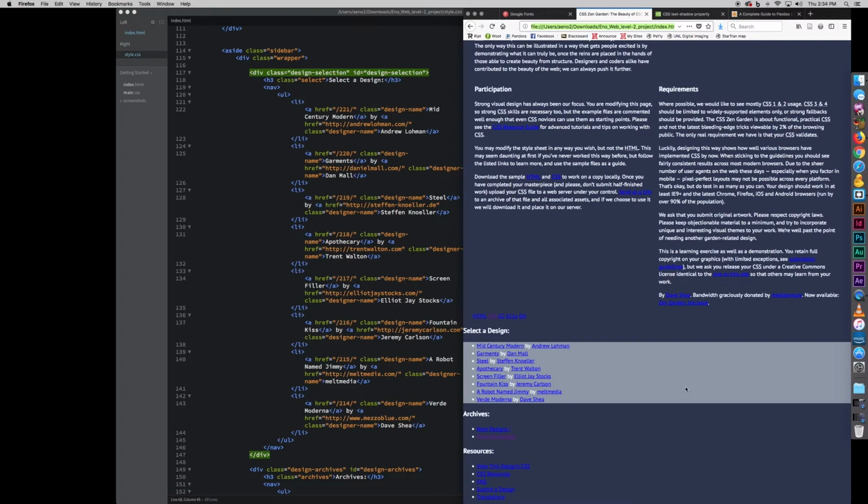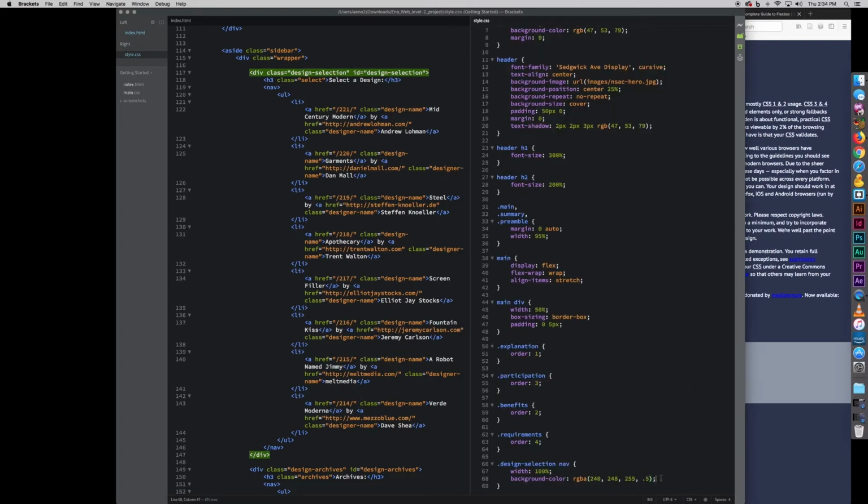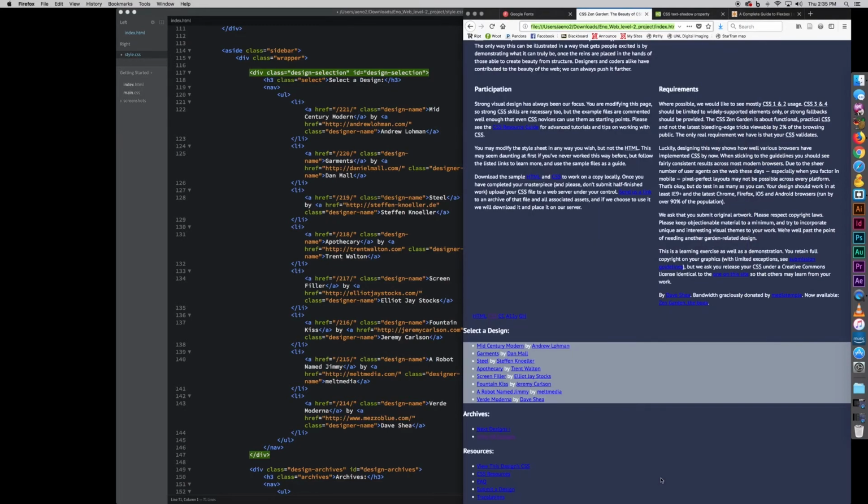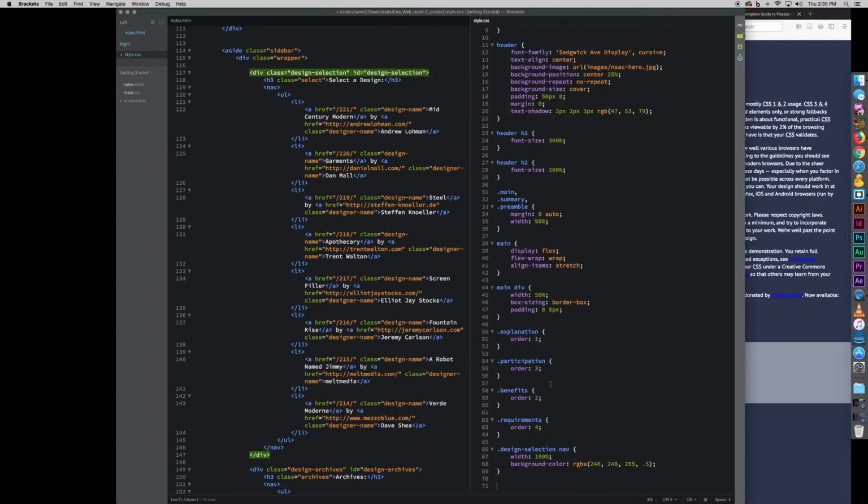And if I wanted to get really fancy with it, I could even use gradients and all kinds of things as the backgrounds. I will probably not do that in this round because we're not going to get that advanced. But I do want to simplify the menu, make them basically buttons. So what I will start with is my design selection nav.